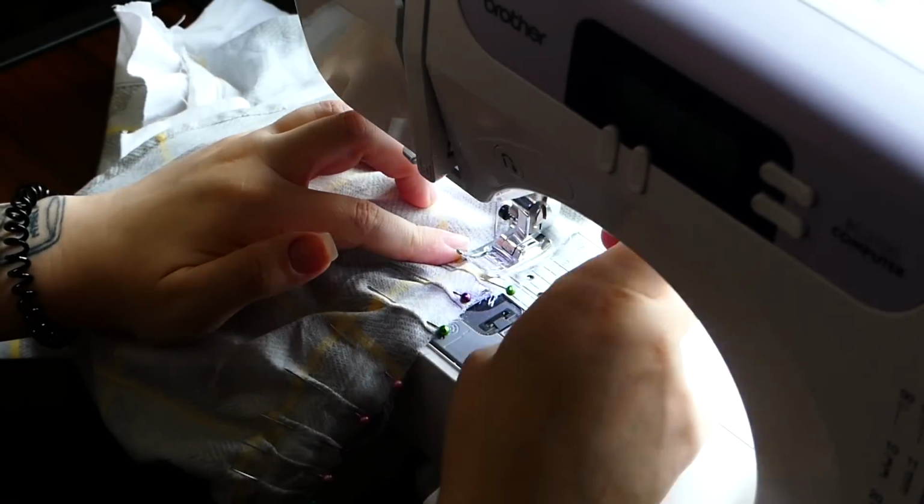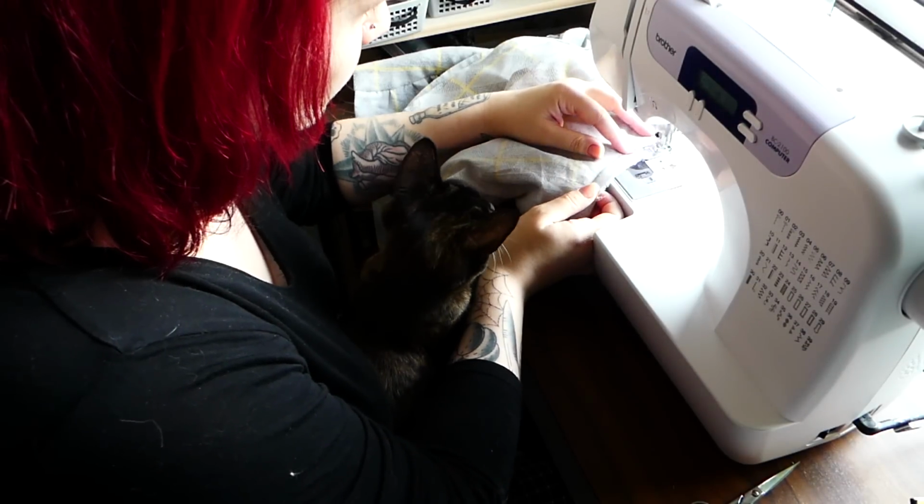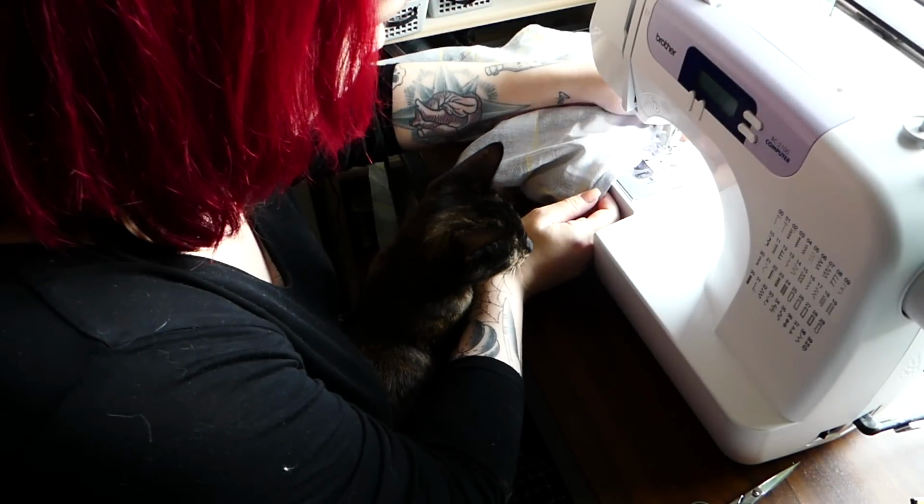Then I pinned my sleeves into the arm's eye and set the sleeves in. I finished those seams off by zigzag stitching over the raw edges, and Puddle decided to keep me company.